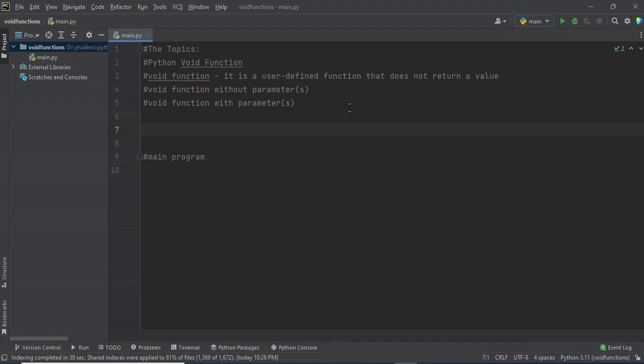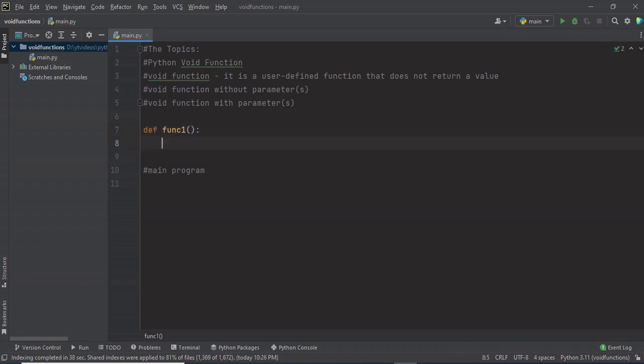So it's possible that when you design a function, it may have a parameter or parameters, or it may not. Okay, so let's have an example first of a function without parameters. So the first thing is, how do we define a function? All we need to do is use the def. All right, so let's create a function called func1. The syntax is that you type first def and then the name of the function, and then open and close parenthesis followed by colon. So this is the syntax.